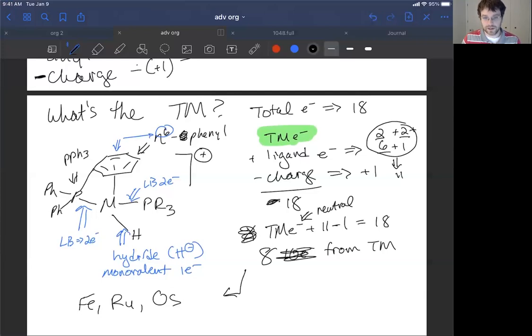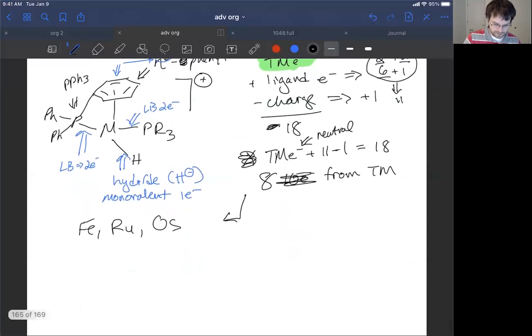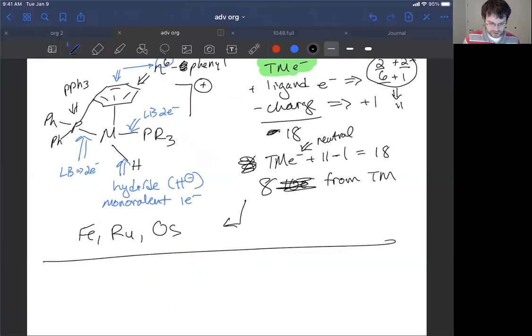Okay. So that's one example. I think they wanted me to use second row transition metals, so they were going to lean towards ruthenium, but that's not the issue. We're trying to do the exercise of counting electrons around metal centers. So let's do another example. If we want to look at the d-electron count, the oxidation state is +2 because we have a -1 on the hydride and a +1 charge overall on the complex, and then we have a 6 d-electron count because we have a group 8 element minus the 2 oxidation state.